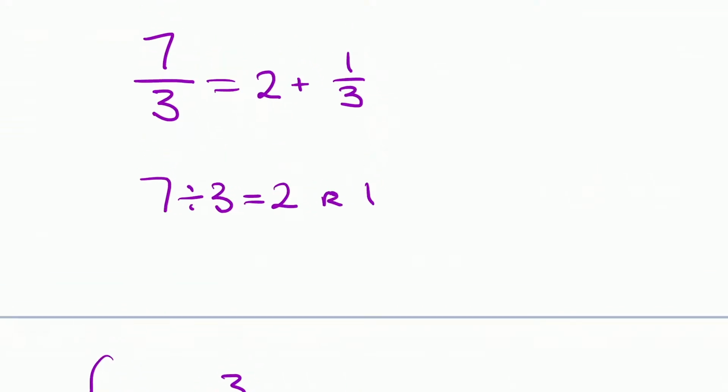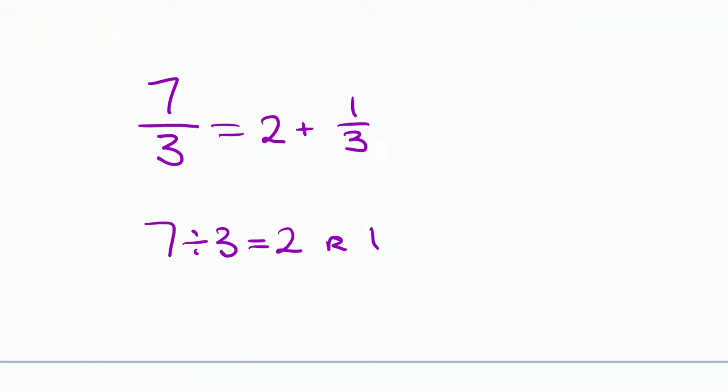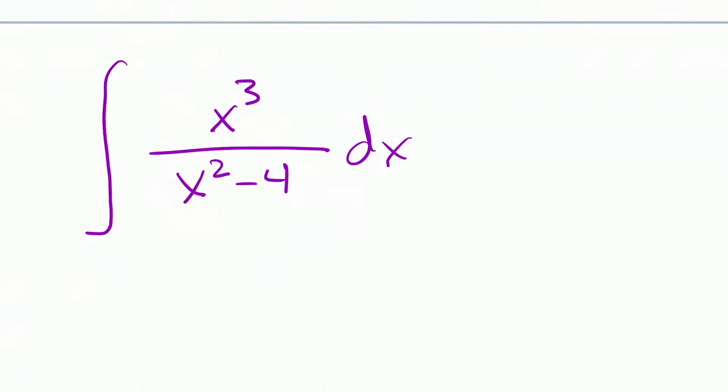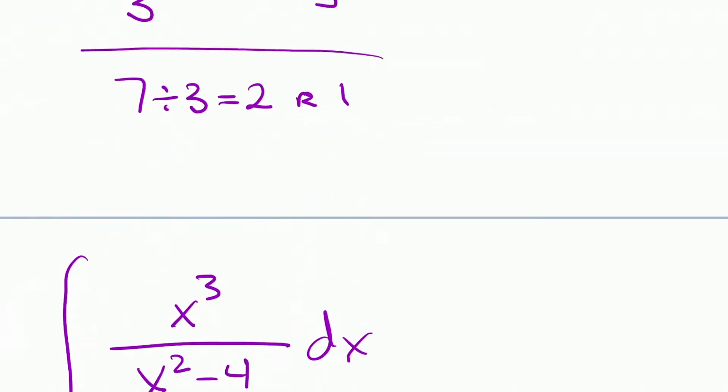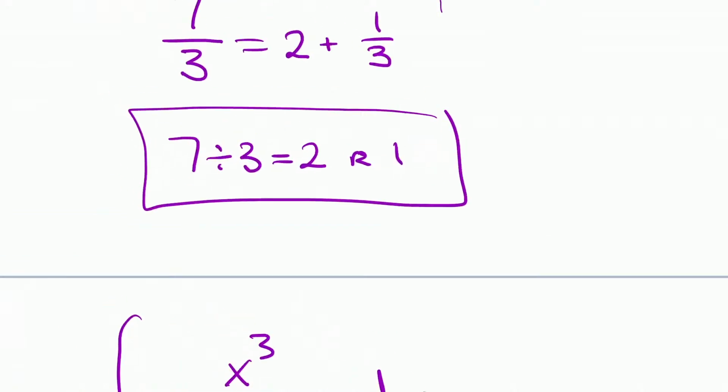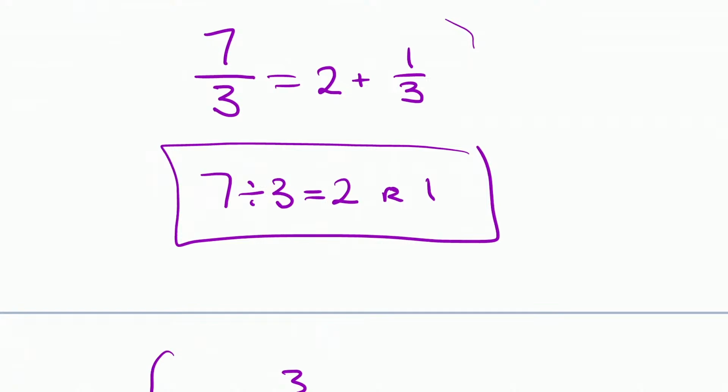So this sort of thing is the way that we would write the fraction 7/3. We're going to do the same thing down here. This is improper because the power in the numerator is greater than or equal to the power in the denominator. Anytime that happens, you have an improper fraction. Now, back here, this gives us a hint as to how we're going to do this: we're going to do some division. Specifically, you're going to divide the top by the bottom.